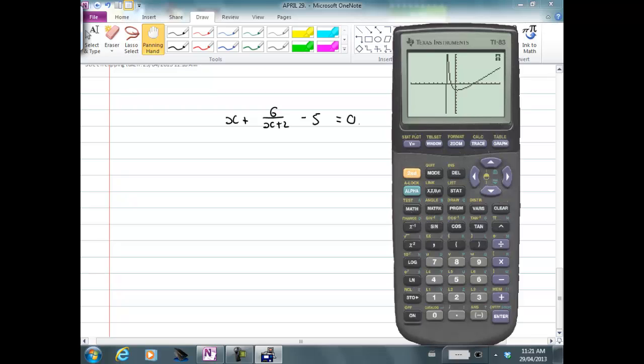Second function trace? Yep. Oh, look at that. There's 0. You go to 0. Right off the bat, it's going to ask you something called left bound. There's 2 points. So I'm going to find this point right here by moving this cursor just to the left of it. Okay. I move just to the left. I hit enter. Now I move to the right. Hit enter. And it says hit enter one more time, and it will give you x equals -1.